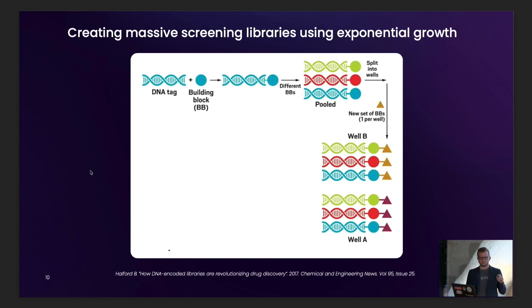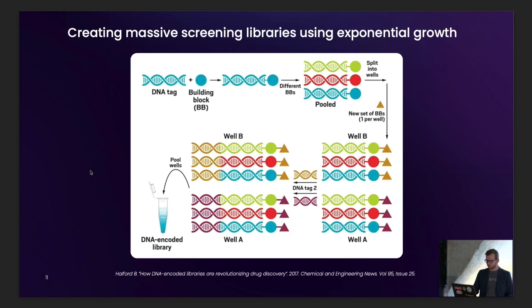With a relatively small amount of effort, you've created a million unique compounds with a million unique labels, building up this combinatorial process of both the chemistry and the DNA labels. You're back to a thousand test tubes containing a million different compounds. You pool back into one test tube — a million compounds. Repeat again: a billion. Then a trillion. In practice it's much harder than that, but that's the concept.